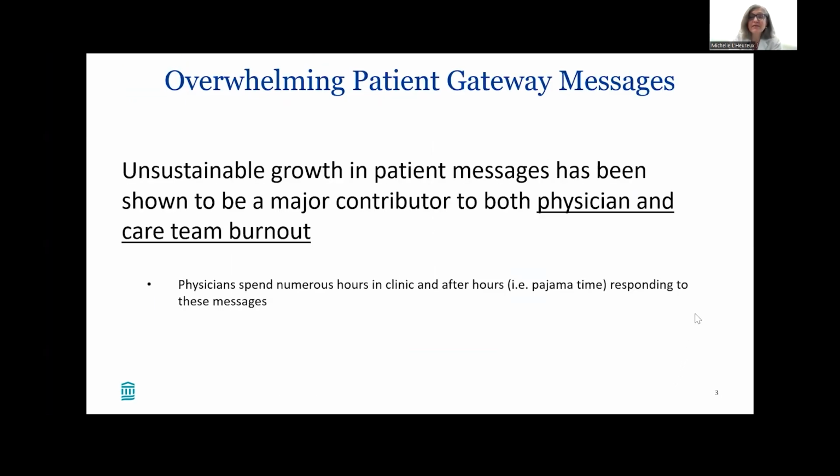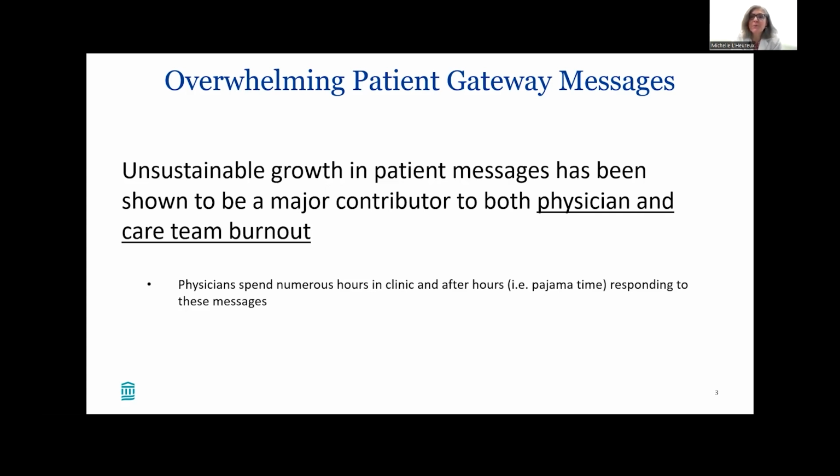And you've heard, it's not a secret that there's a crisis in healthcare and a physician shortage. And many surveys have been done to understand this better. There have been many components of the pandemic that have impacted care teams and physicians. But we know this is nationwide, it's not just Mass General Brigham or Mass General, that the number of Patient Gateway messages has become unsustainable, so that physicians feel like they no longer have any downtime. They're responding morning, noon, and night on weekends, and really have no chance to breathe in between their day-to-day work.